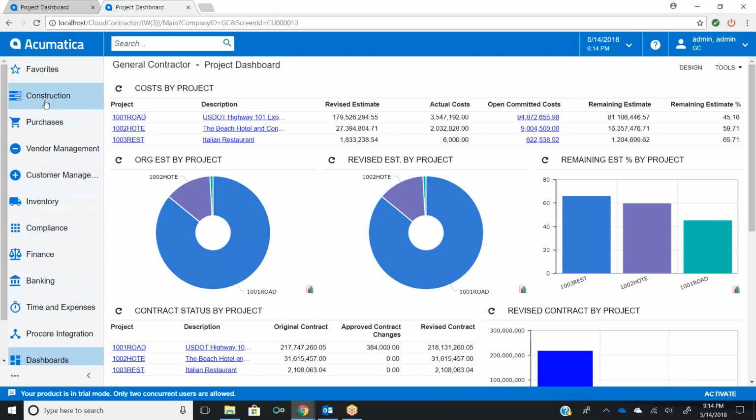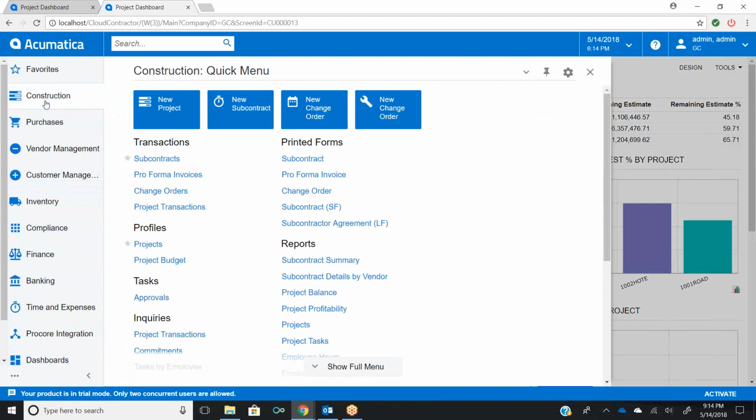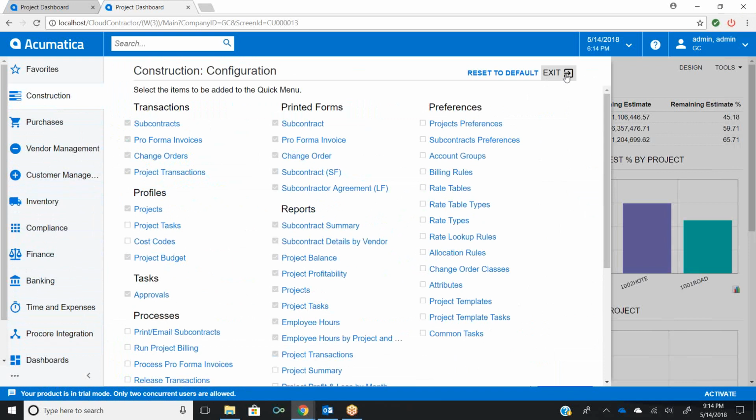In addition to that, as I click on the application, it's going to expose a menu that's similar to the applications. I have the ability to tailor to my individual needs and requirements for my work. So each individual in the organization is going to be able to tailor their workspace to their role in the business.